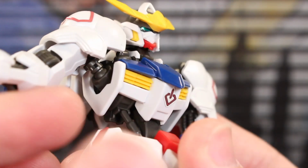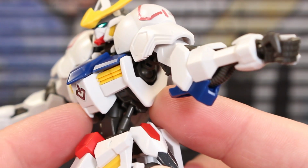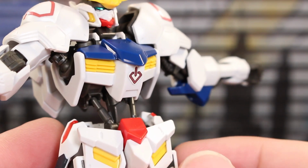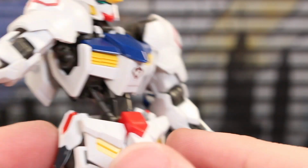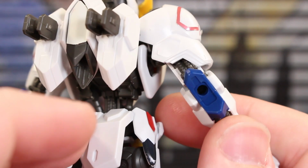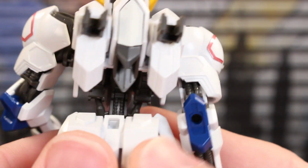This is a little bit not secure, but it's fine right now, this whole white section on the torso. But the exposed parts are really cool. That's just something very unique with the Iron-Blooded Orphans designs. It's just these exposed mechanical details in here that look really cool.